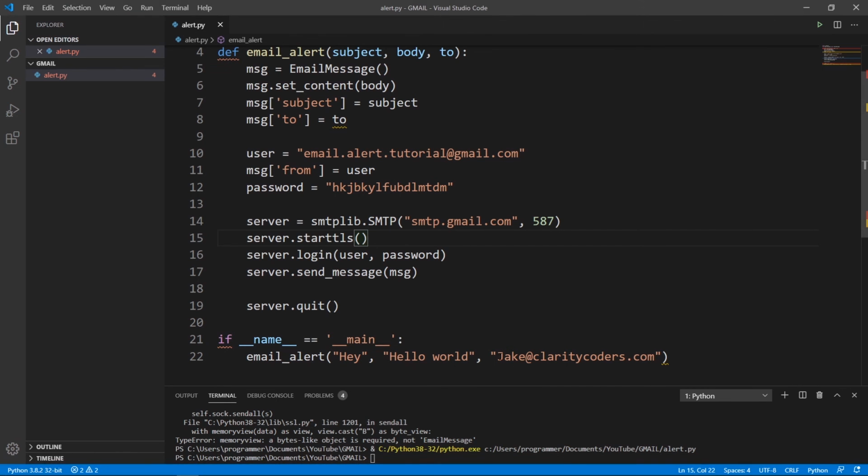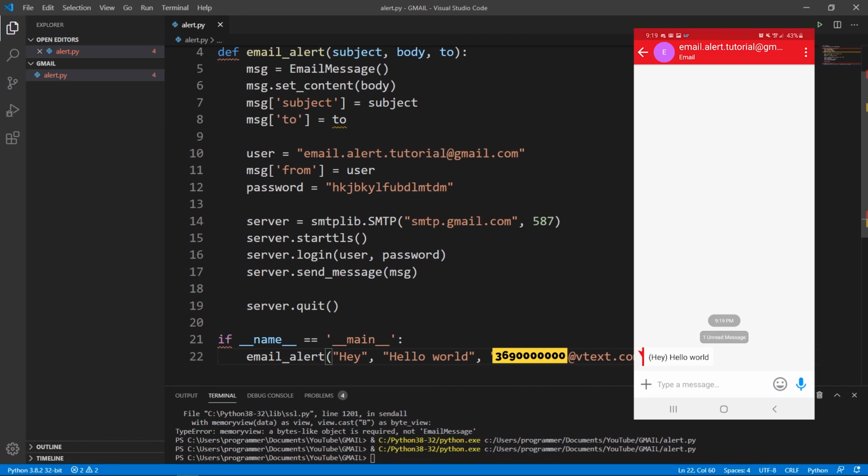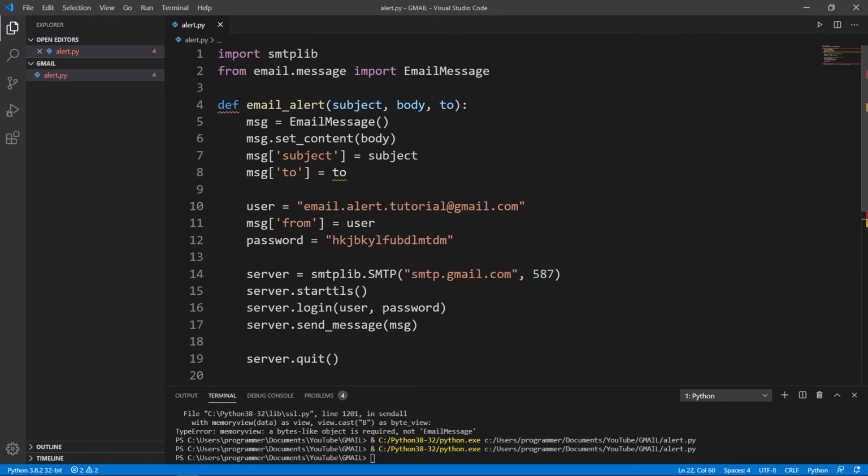So I'm going to come back into my program. I'll clear out my number for you guys, and you'll see that just making that little change, you can see from this screenshot, I get a similar exchange, except this time it came to my phone as a text message instead of an email alert. So you can use it either way. Now you can simply import this function in any project you have and set it up to send email alerts. If you want to see more of that, I can do that in the next video. For right now, you should have a working email and text message alert system.